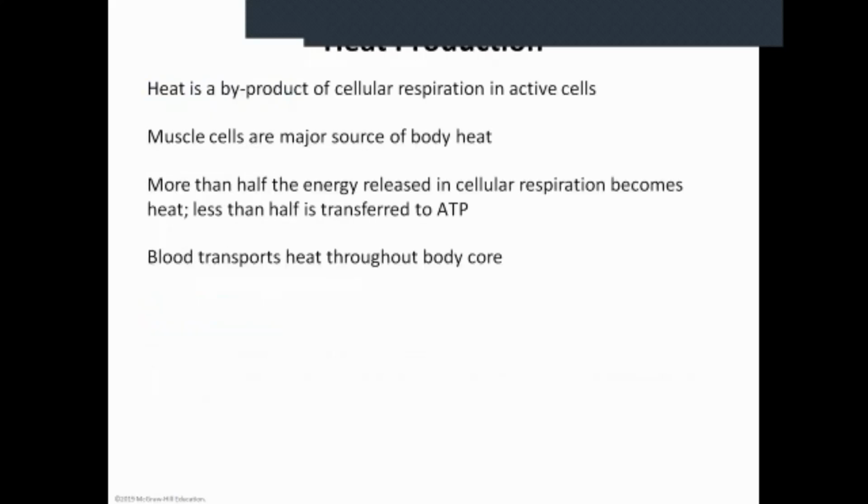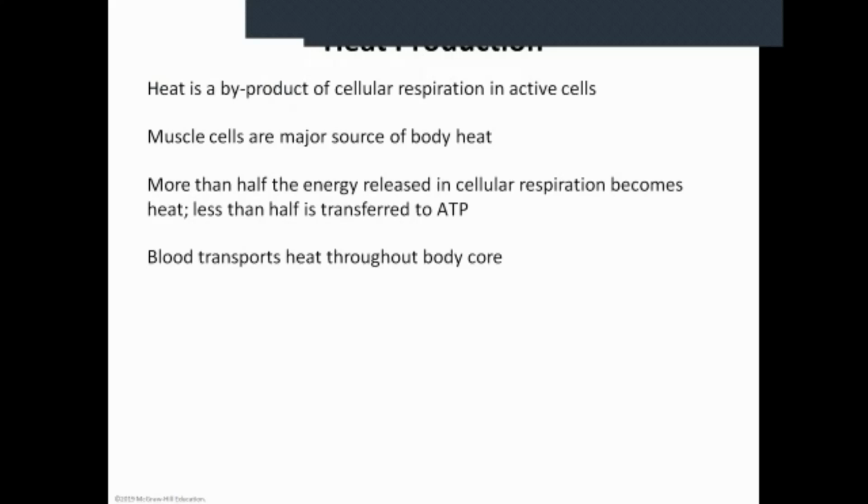Now, keep in mind too, skeletal muscle helps you to produce heat. Heat is actually a byproduct of cellular respiration. So again, we use glucose, we use oxygen. As our byproducts, we give off CO2, we give off water, we get energy from it, and we also give off heat as well. Just due to this whole metabolic standpoint, we're going to be generating heat. So muscle cells are a main energy source of body heat. Keeping that in mind, your muscles are very important when it comes to generating heat.